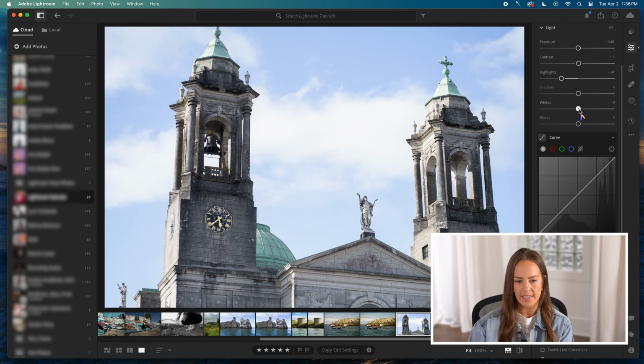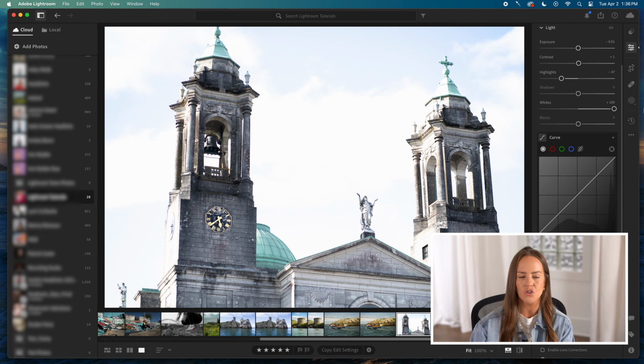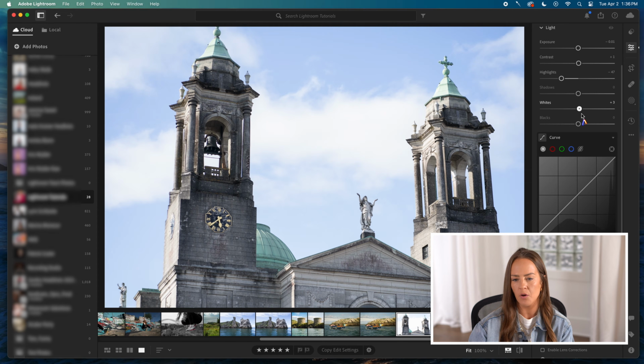And then here's the whites. Pulling the whites all the way up is taking not only the whites that you see in the building a little bit up, but the sky is totally blown out. That can be really useful if you don't want to bring the exposure of the entire photo up, but you do want to emphasize some of those lighter parts of the picture. Whites is a really good tool, and it's a lot more forgiving than pumping up the exposure. So it's a good option to have.